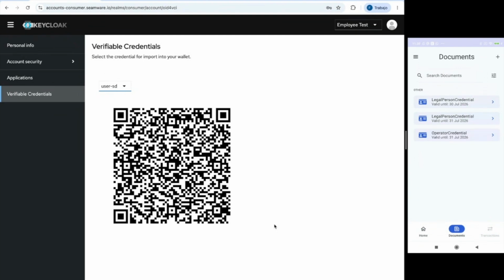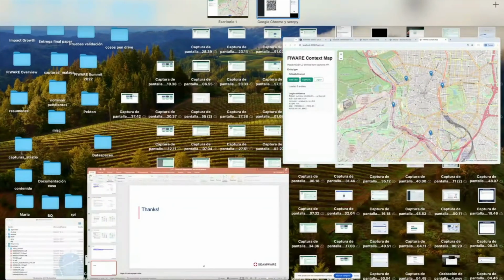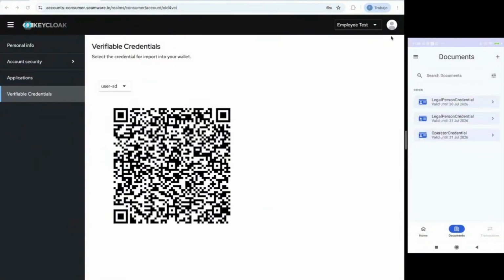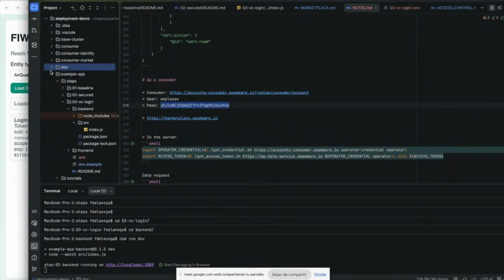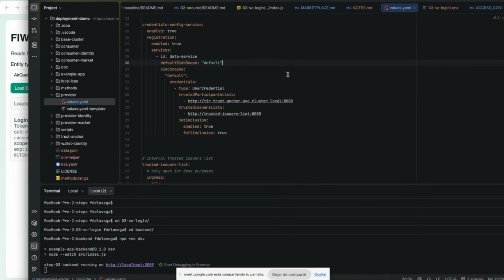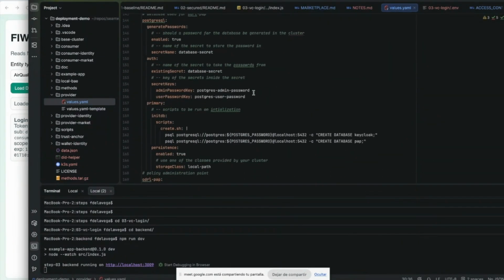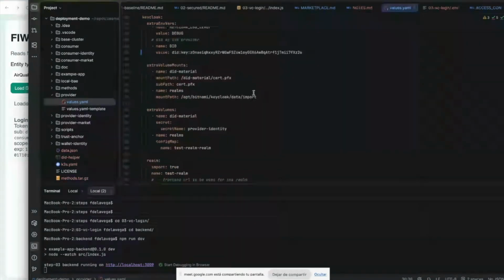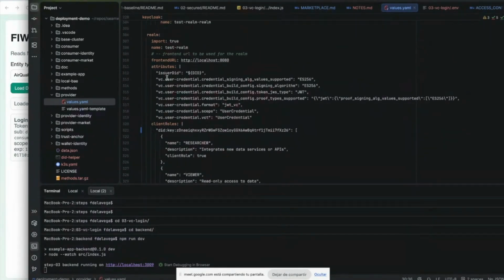Okay. Understood. Thanks. From the configuration point of view, this may be a little bit more complex. I don't know if this was shown yesterday or not. But basically, this is something that is configured as part of Keycloak, okay? This is the Kubernetes configuration that I have in my local environment. And you configure these things here. You pass them as meta information of the realm.